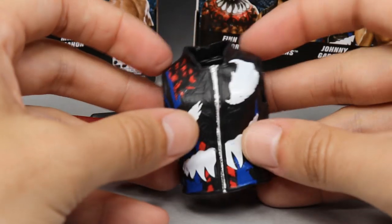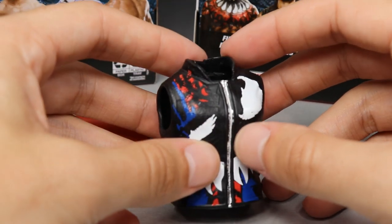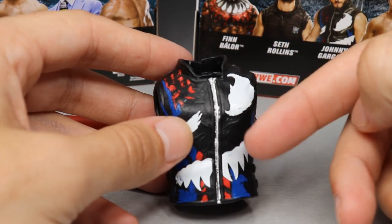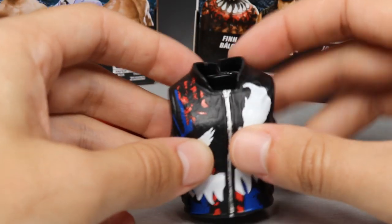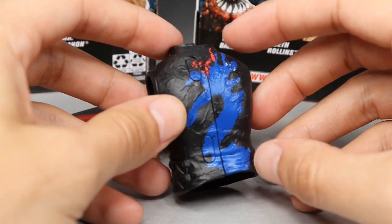And then we have his entrance vest, which looks really nice. I think this is a new mold, if I'm not mistaken. This looks just like the way it did at the TakeOver event. You got the nice face on there. You have the blue and the red color. The black really is a nice contrast with the white, and we do have the collar sculpted on there, with all of the paint going on the back of it.